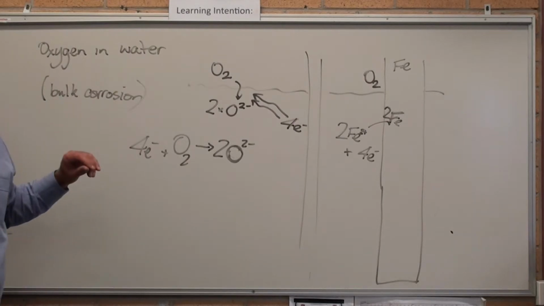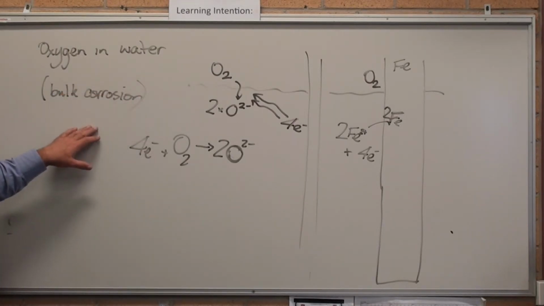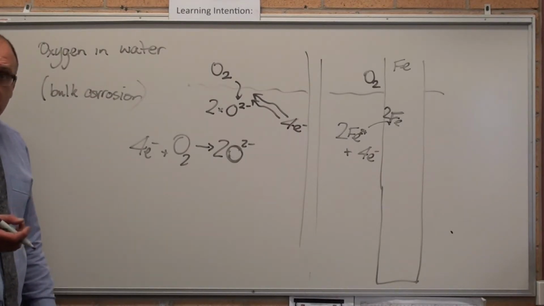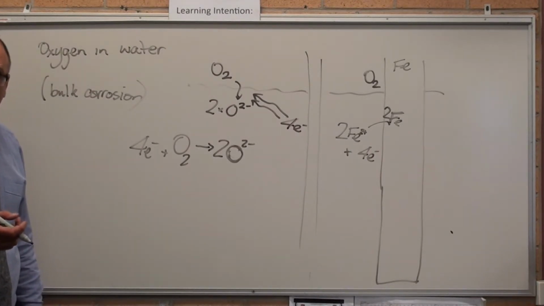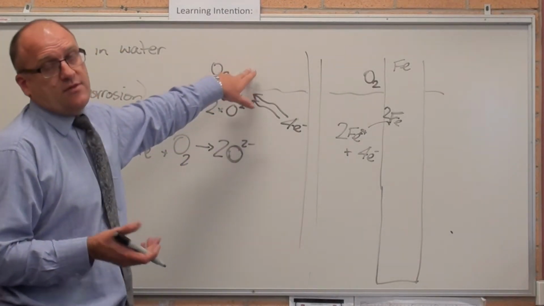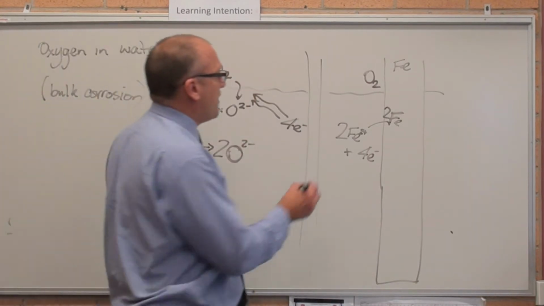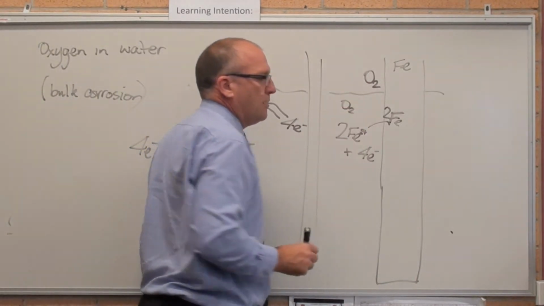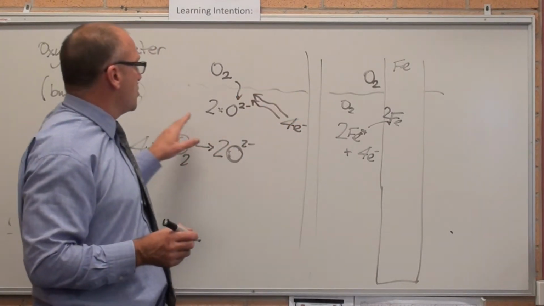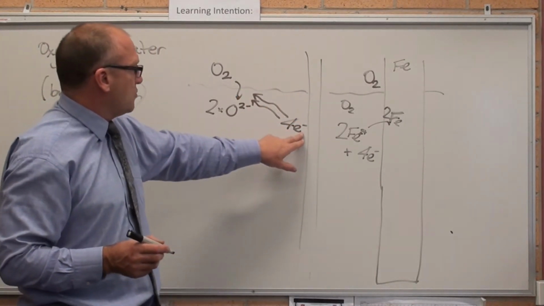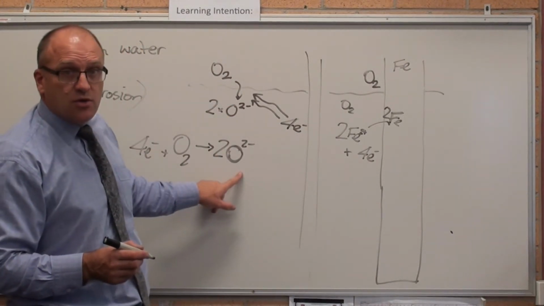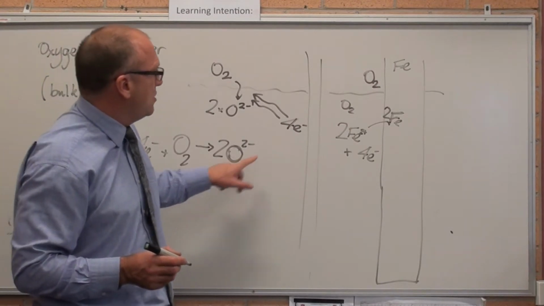So, just a final comment on corrosion: oxygen in water. As you know, dissolved oxygen in water is one of the key reasons for corrosion to occur. Oxygen mainly exists, obviously, in the air, but it can dissolve happily into the water as well. What we need for corrosion is 4 electrons from somewhere, plus the oxygen, to make 2 dissolved oxygen atoms.